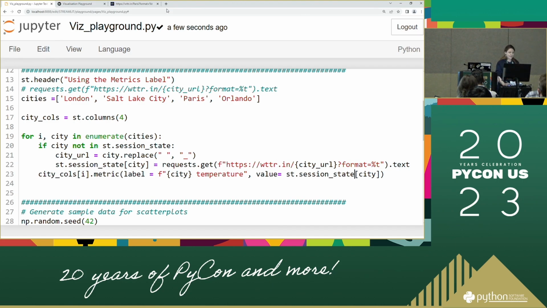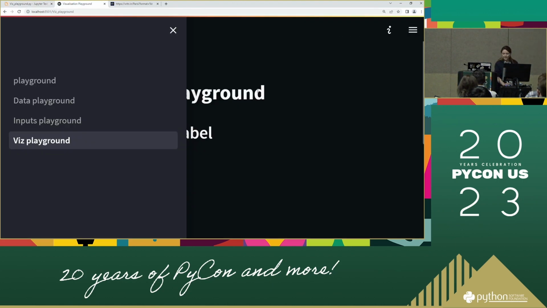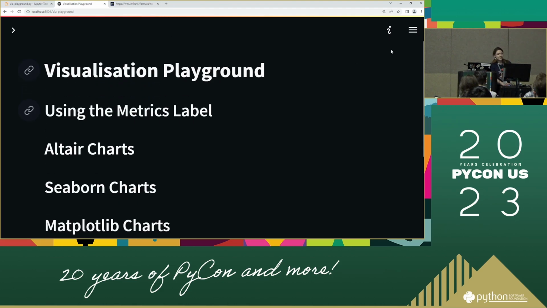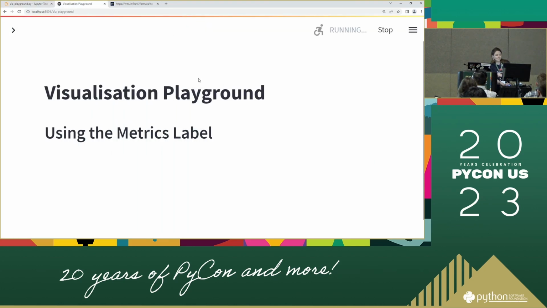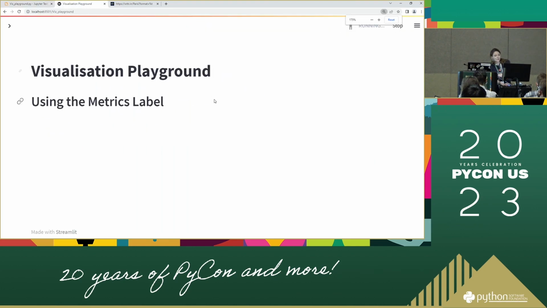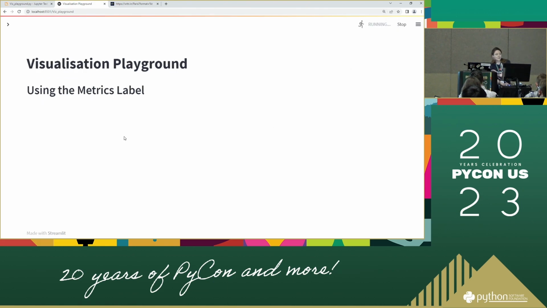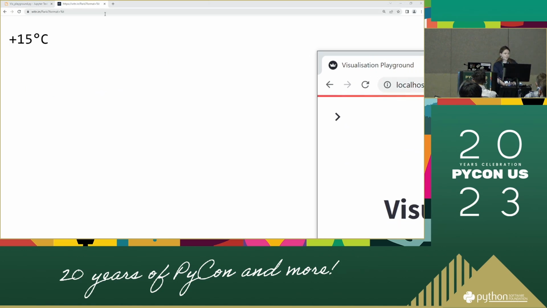Probably loads of errors. Let's see. Let's get rid of the sidebar. Did I actually hit save? Yeah. There we go. I always find this one takes a teeny second the first time it runs. Let's see if it actually runs or if it's just erroring and not telling us. Let me do the split screen so you can actually still see the code.